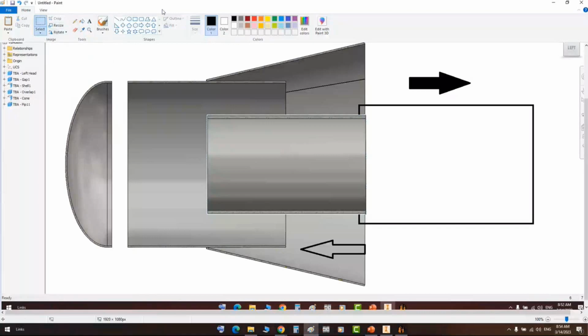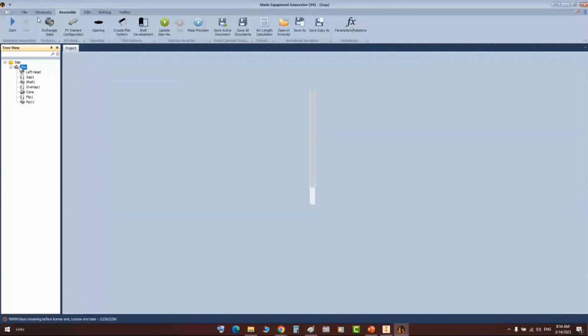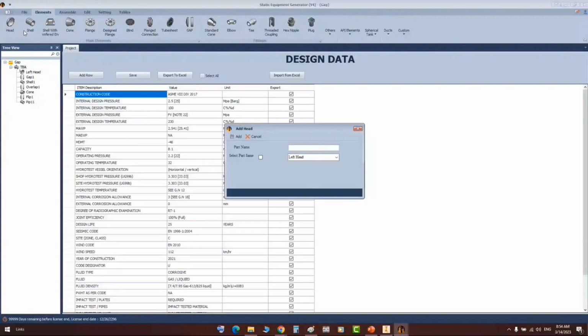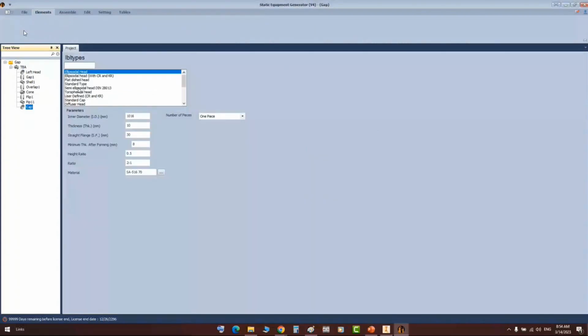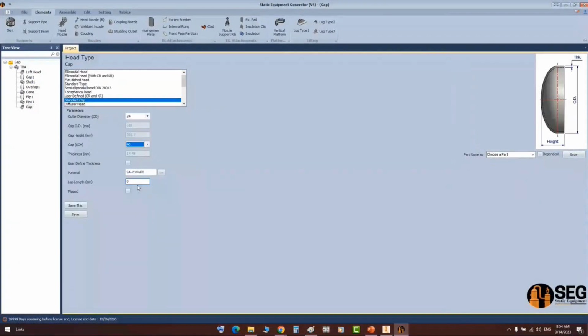Here we defined this point to flip the direction of the assembly. Now, any element you add before the pipe will go in that direction. Now let's add a cap, for example. From vessels and from elements, let's add a cap. And let's make it a standard cap, the same size and same schedule. Now let's make it flipped, to flip the direction of this cap, and click save.